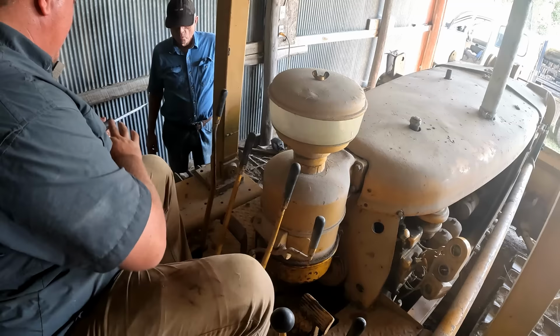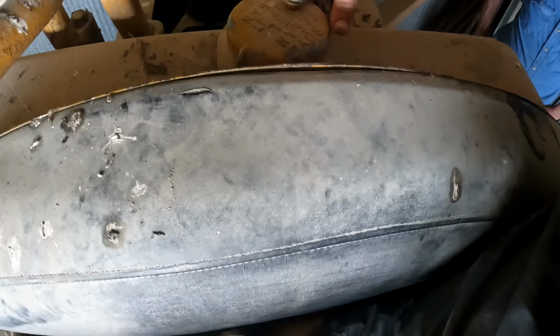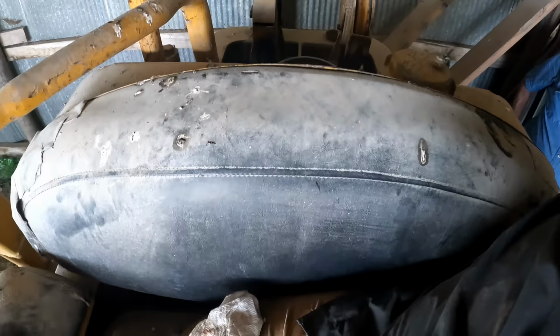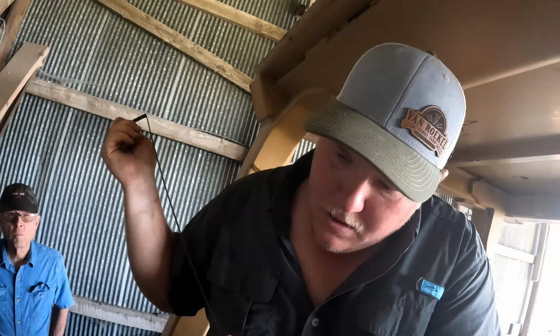Where is the fuel tank? Wait, you're sitting on it? I don't know. There's no squeaky surprises in here. Is that the fuel gauge? That's the fuel gauge. That's pretty darn cool right there. It says we're sitting right around 25 gallons in there.